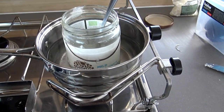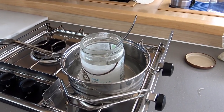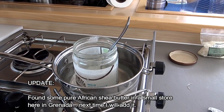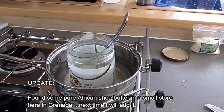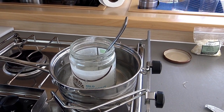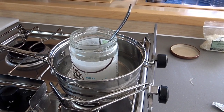Melting it over a double boiler so we don't get any burning. The last one I made in Canada had shea butter in it. It would be nice to have a couple tablespoons of shea butter in here. It's nice and smooth on the skin. I might have to go find some in Grenada if they have it. I didn't bring it with me.